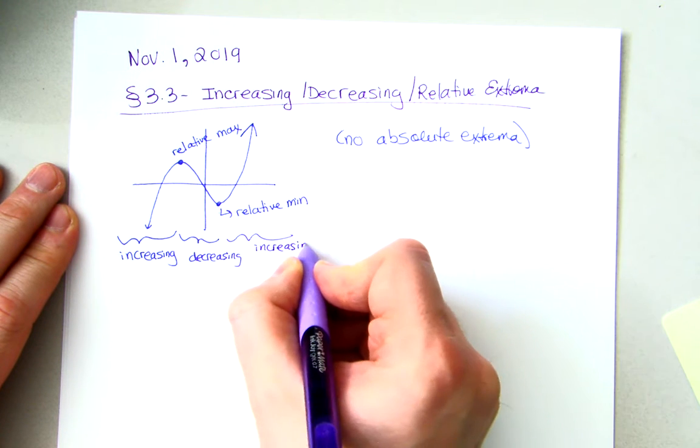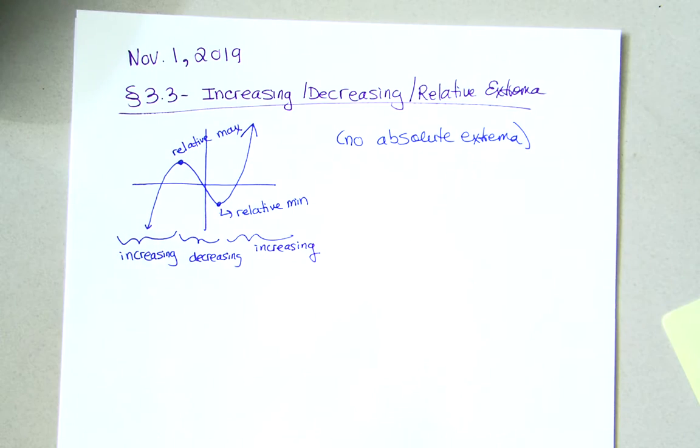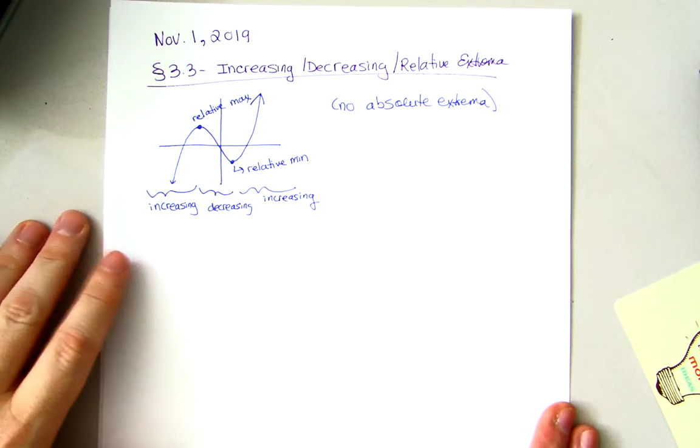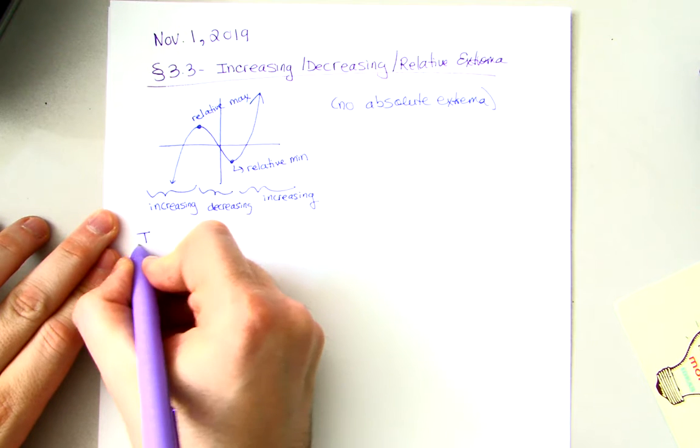Our goal for the first half of class is, if I give you a formula, can we figure out where we're increasing, where we're decreasing, where we have a relative max and where we have a relative min? And before we do any of this stuff, I need to give you a couple formal definitions that we're going to use to figure out our increasing and decreasing ideas. So we can see the graph and the definitions. Increasing and decreasing.